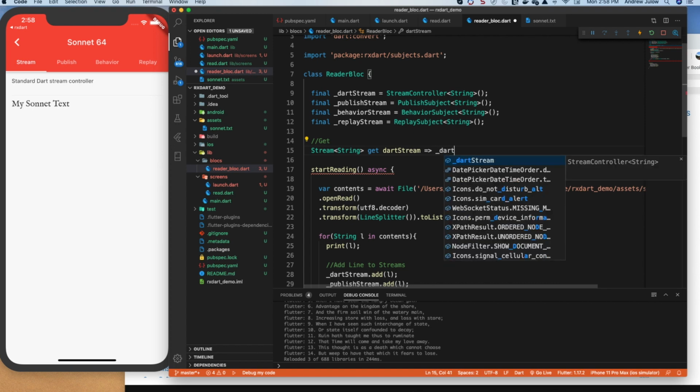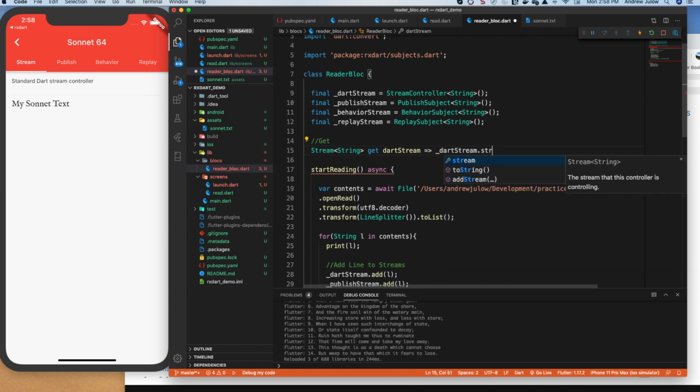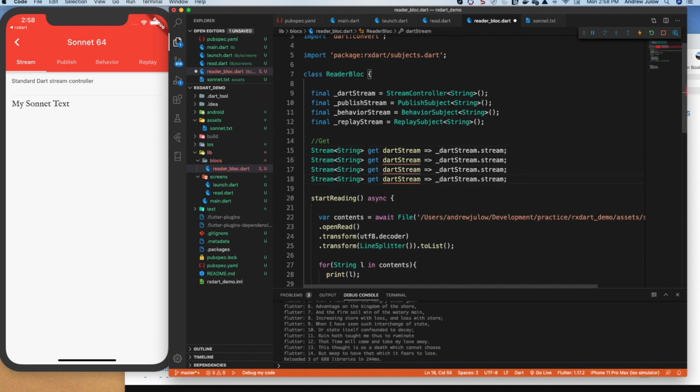And I'll do Dart stream.stream, and then I'm just going to copy this 3 more times, and I'm just going to change Dart to publish, behavior, replay.